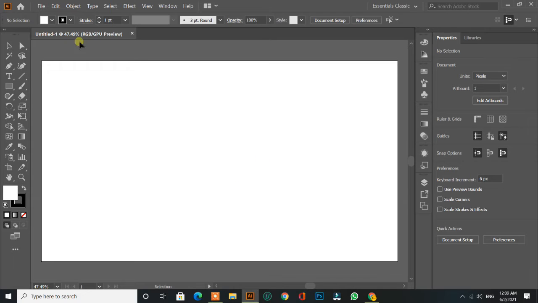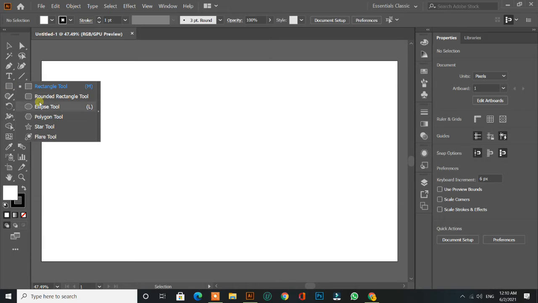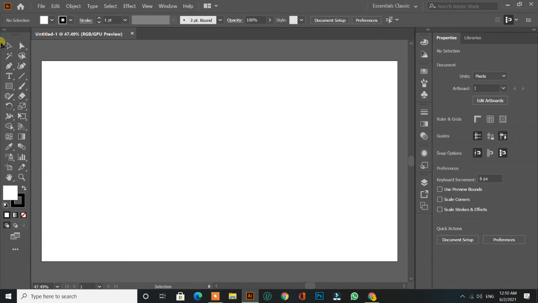So we are inside the Adobe Illustrator interface. On the left side bar, you can see we have multiple options. Most commonly and mostly used, type tool. We can type any text using the following tool, and we can use the selection tool as well, and we have bunch of other options available as well, which includes the shapes as well. If you right click, we have further shape options.